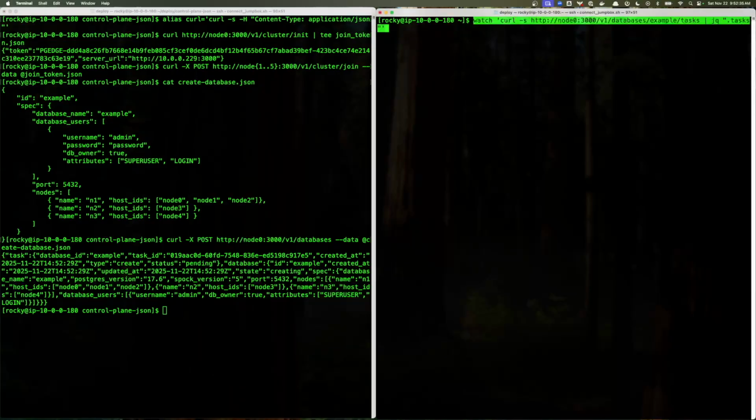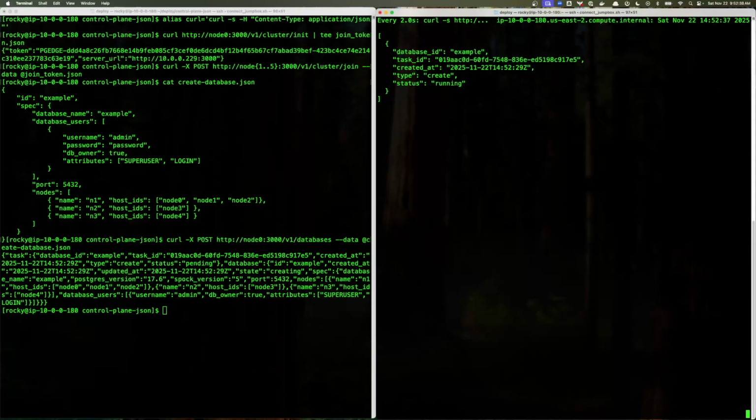On the right screen, we'll start watching the task queue in the cluster to see its progress.